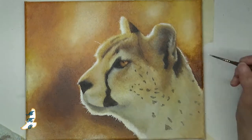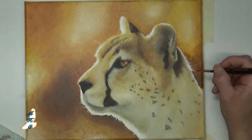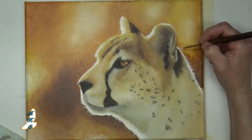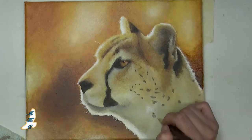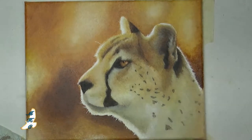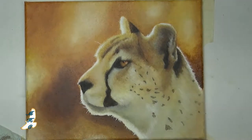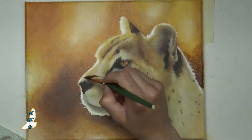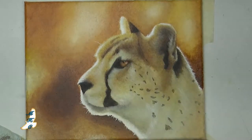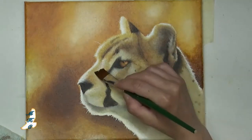I just want to make one other point about quality brushes. So at some point when I was doing the background, I switched out to a size 6 round that had sable hair in it. And sable hair and natural haired brushes don't necessarily last over the years. And again, this is another brush that I've had for 20 some years. And once I'm using it on glazes, the problem is that parts of the sable brush actually started to kind of break off, and they were leaving little bits of brush hairs all over the painting.